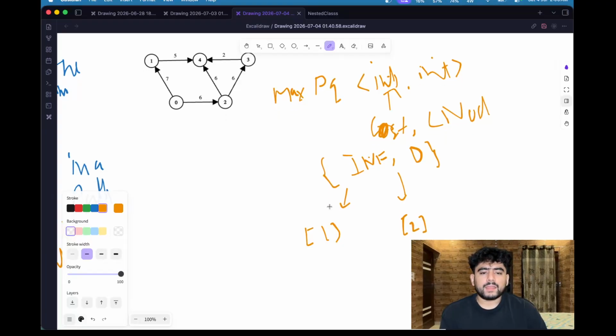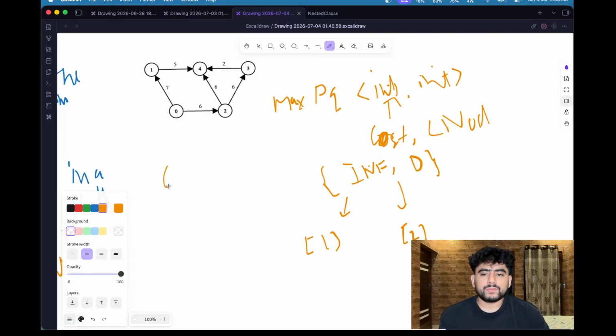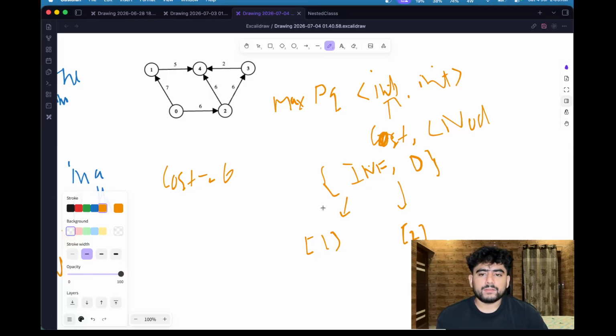We check whether the cost to reach 1 is greater than or equal to the cost we are checking, let's say 6. If it is greater than or equal to the cost, then we can take this path. In this case it is 7, and from 0 to 2 it is 6. So we can take both.